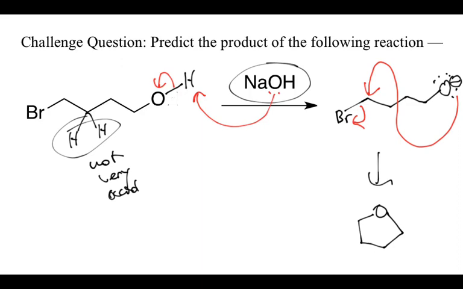I think that's all the problems I wanted to discuss. So what you need to do is practice this stuff. Keep practicing, okay? It's not that bad. Many of the things like Zaitsev, Hofmann rule, those things are pretty easy, okay? SN2 inversion of configuration, pretty easy. The hardest stuff is the eliminations where you have to rotate to the anti-periplanar. If you follow this trick I just showed you, that's pretty easy, okay?